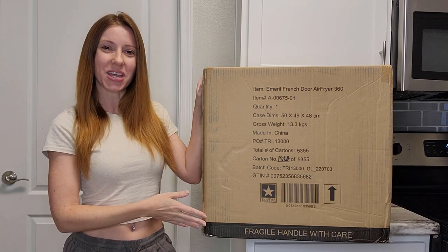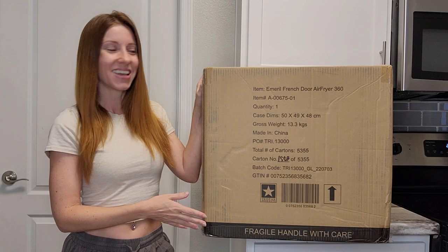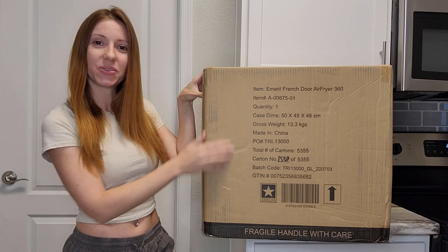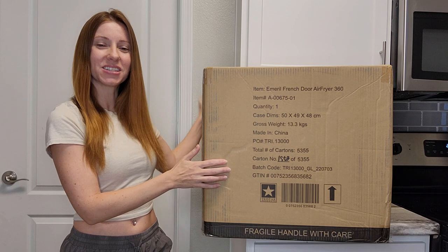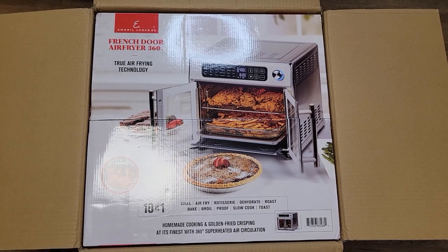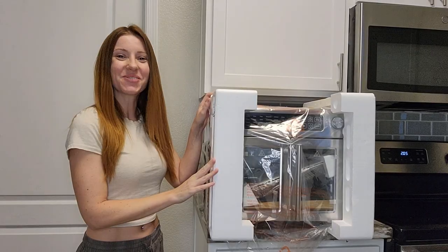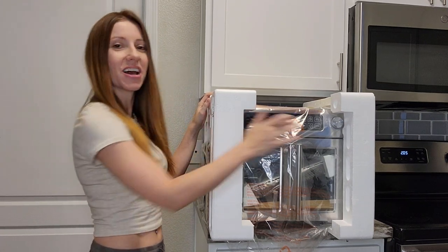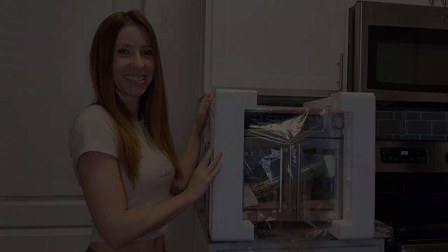We're going to be reviewing the Emeril French Door AirFryer 360. As you can see, it comes in this big cardboard box. This is the only information on the outside. The same information is on the opposite side of the box, but let's go ahead and open it up. Awesome. A box within a box. This should be fun to try to get out. So this is what it looks like when I pull it straight up and out of the box. There are accessories on either side of the styrofoam, so let's go ahead and finish unwrapping it.